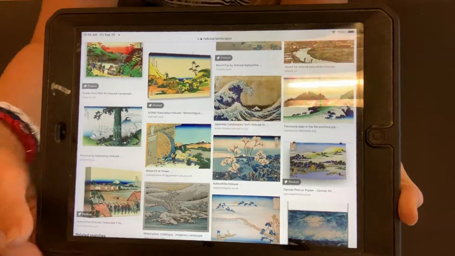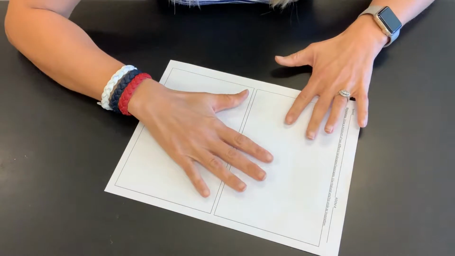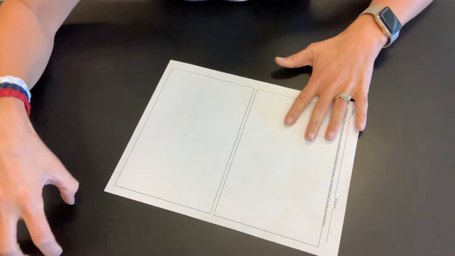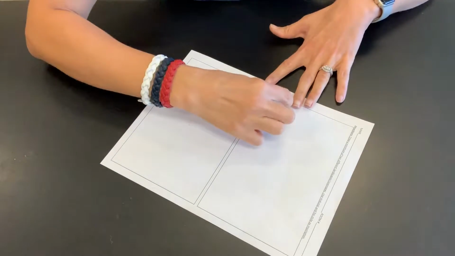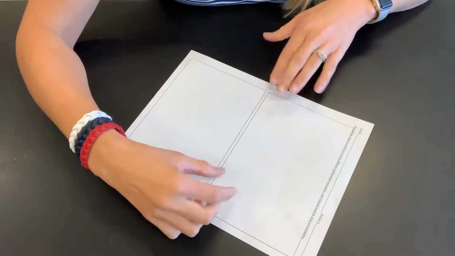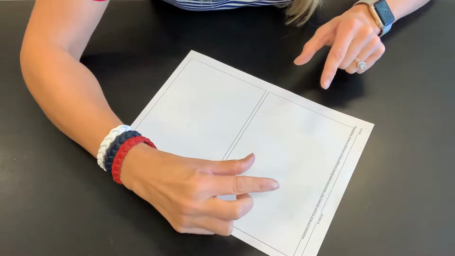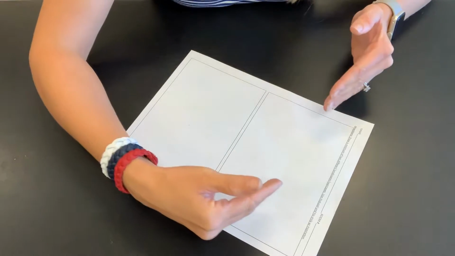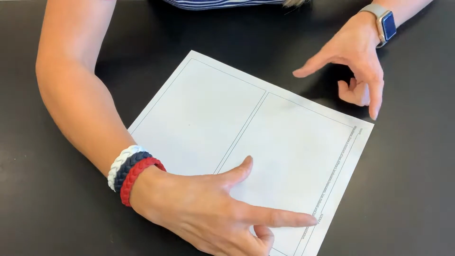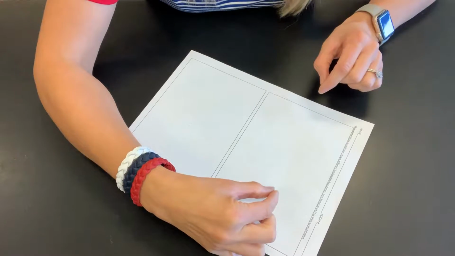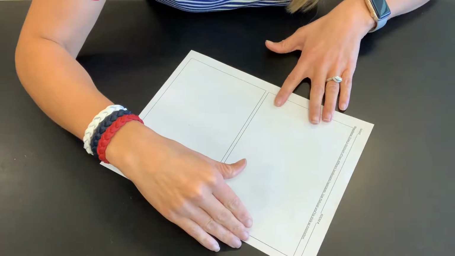So clearly I understand that this is a sketch. You don't have to have quite as many details in this as you will on your final project, but you do want to at least be thinking about the 4 parts of a landscape, right? Your foreground and how objects in it are going to be larger and very detailed. Your middle ground, things are getting a little bit smaller, a little bit less detailed, and then your background, things are supposed to appear farther away, making them even smaller and the least detailed, okay? So I want you to be considering all of those things, you know, and then our horizon line in there.